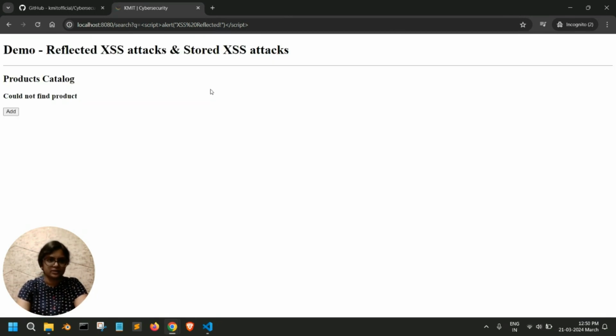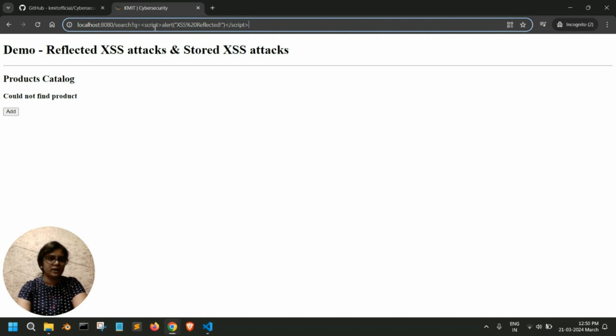As we already discussed, a reflected XSS attack means the malicious content injected by the hacker is not stored anywhere on the website or in the database. It just gets reflected off the web server. For that, a hacker has to craft a URL. In this case, I'm crafting this URL because q is a value which takes some input from the user.